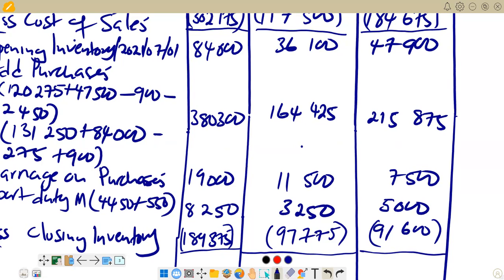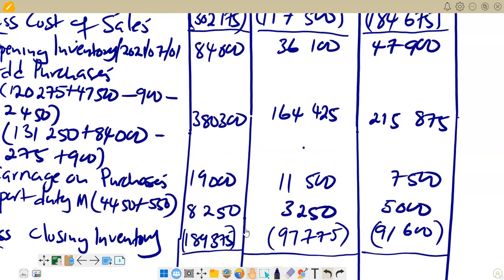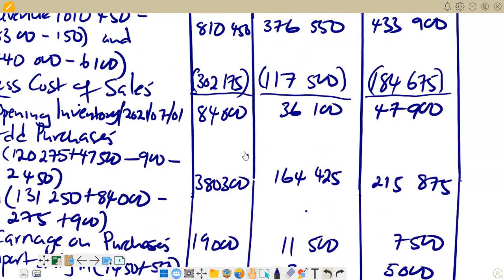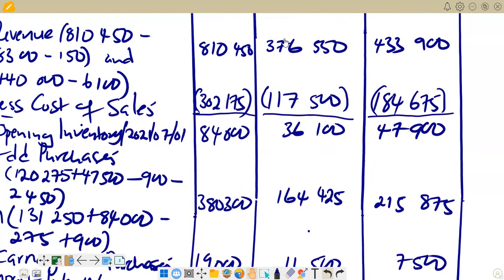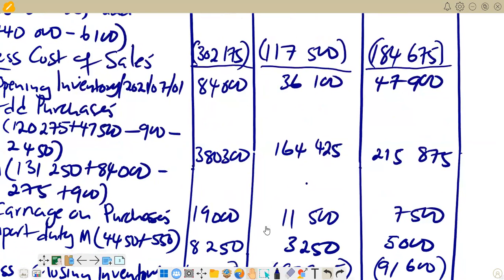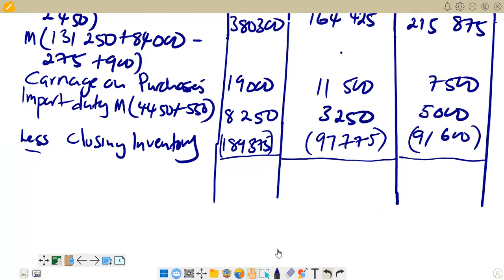So then for gross profit now, we are now saying the figure that we have for revenue, this one, we subtract this one, then we get gross profit. This one here again, we're going to say this one minus this one to get the gross profit. So in this column, it will be just showing the total figures. So if you do that, let's try to see there. Now the final figure that we have there is the gross profit to mark the end of the trading account.